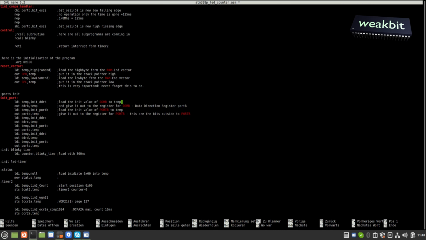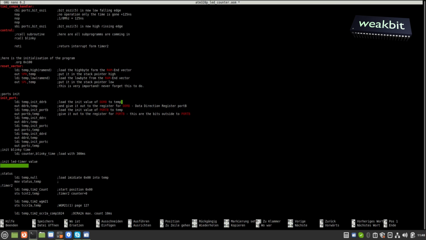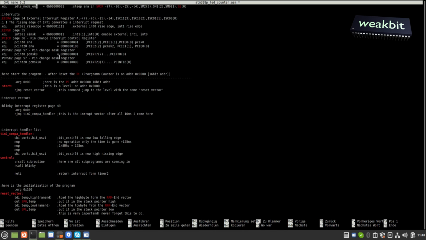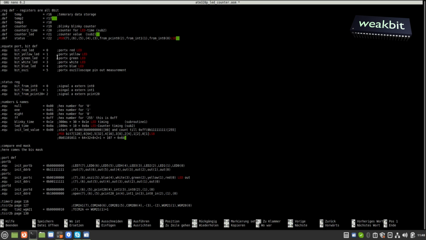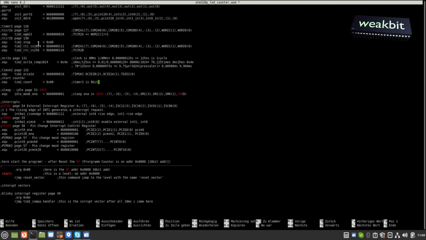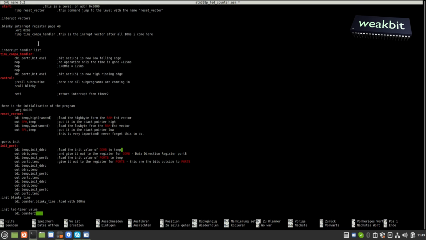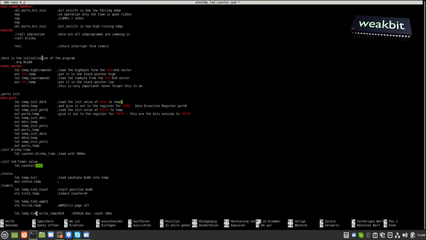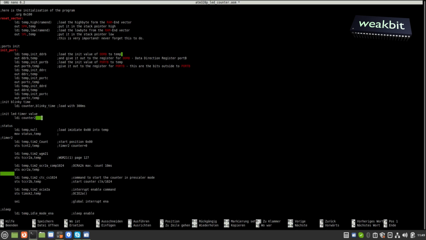LED timer value. Load immediate counter, what? Counter 2? No. What is the counter? Immediate counter LED, we need load counter, look here, counter LED, this is the value.